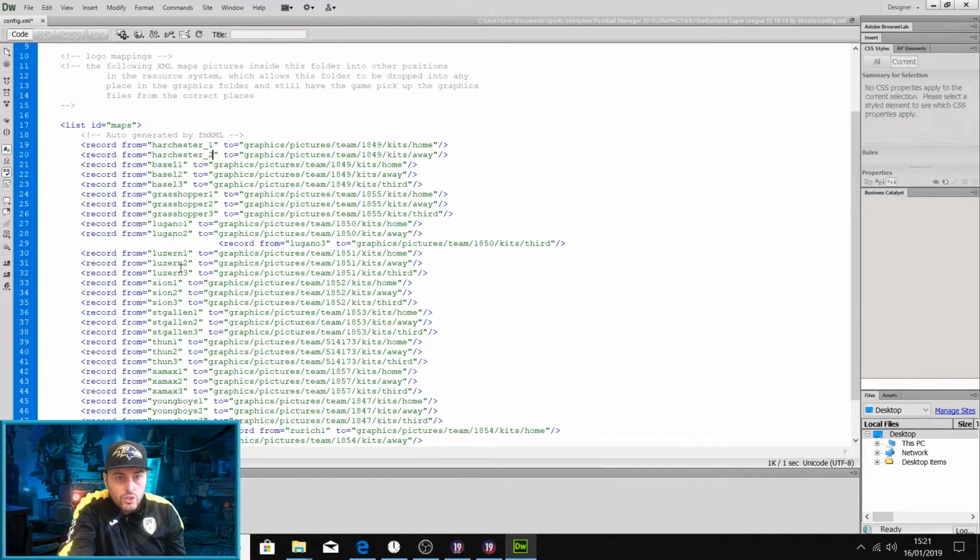Bottom dash 2. Now that's the kit 1 and 2, but the computer needs to know where to attach the kits to. That's why you need your club ID, and that's this part here. So obviously Basil's ID is 1849, nice and short. Our ID is massive, 208 208 25 30.